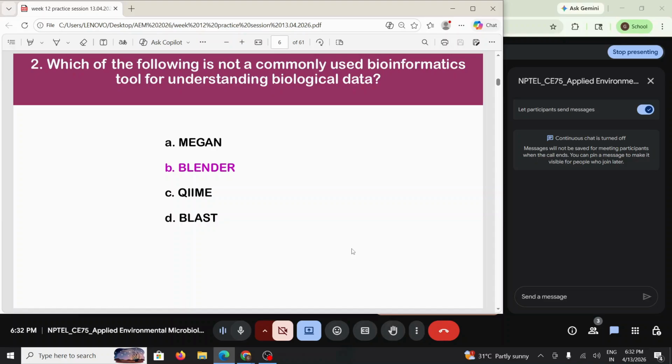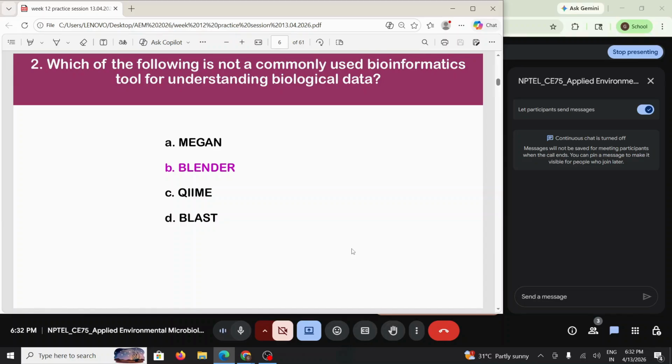And BLAST, we all know, is the Basic Local Alignment Search Tool. When we have a query sequence, we just input it into BLAST and then check from a very big database whether the given sequence matches any of the sequences in the database.